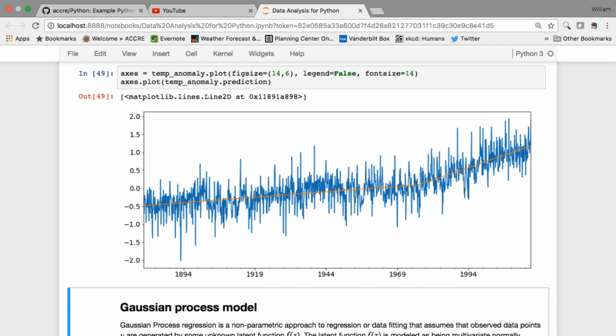That's kind of cool. But this still isn't super satisfying, right? Because it's not a great fit. Unless you really just want an underlying linear trend, but just know that this is not a linear process. We're using a linear model to model something that's not linear. Can we make a nonlinear model?